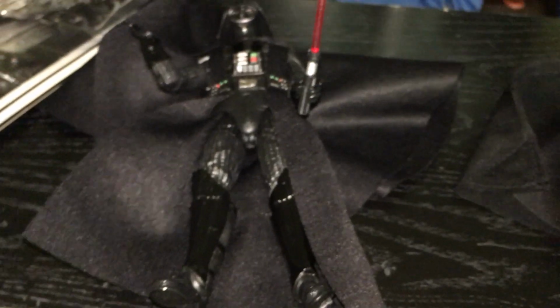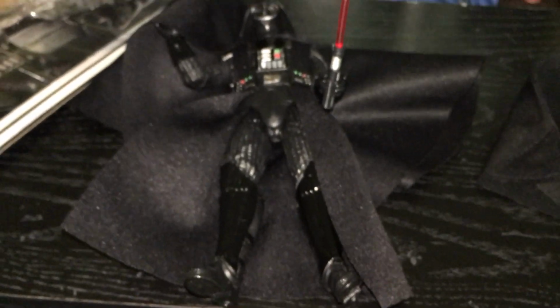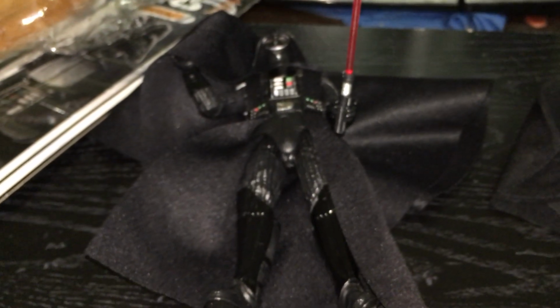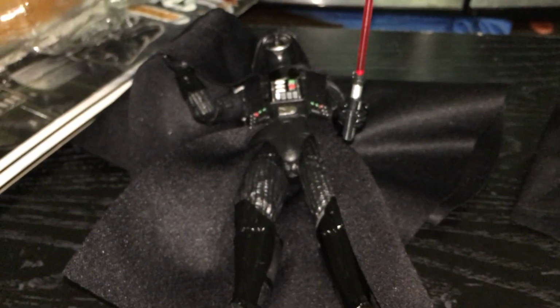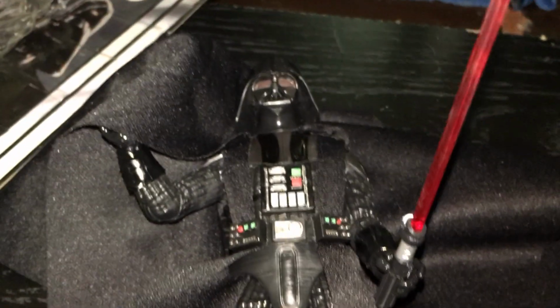I would definitely, if you're a Star Wars fan, and especially if you're a Vader fan, get this. I mean, to be honest, you pay 40, I pay a lot more than 40 sometimes for a Mafex one or an SH Figuarts one. So until something better comes along, I think this is worth it, and this is a really great figure.